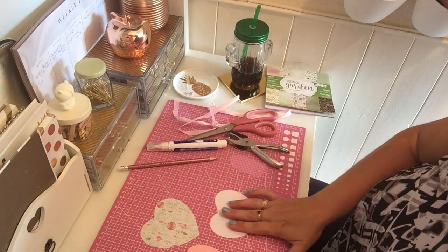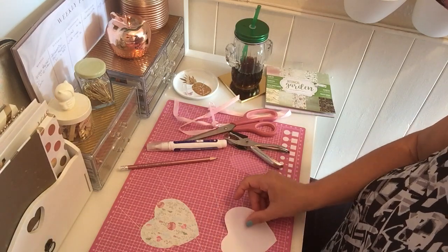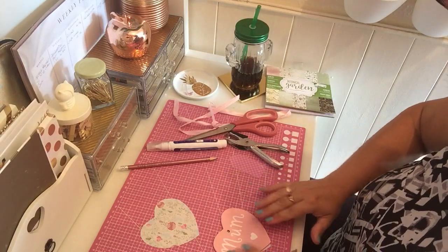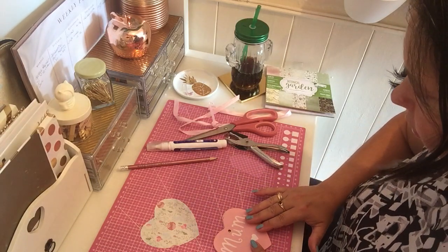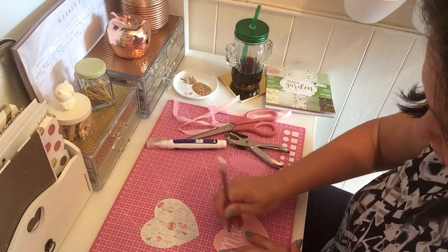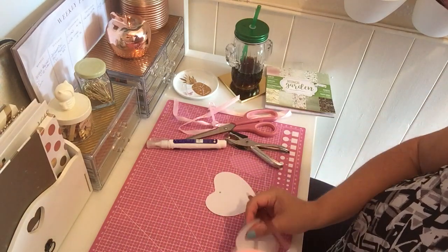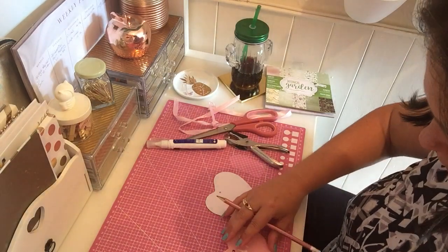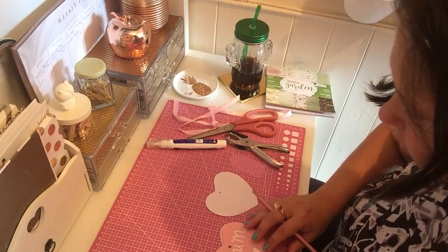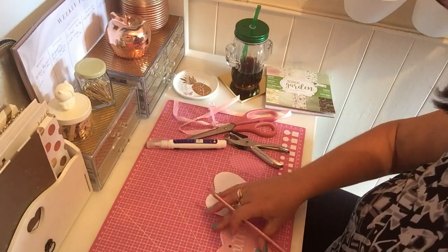Right, so what I'm going to do is I'm going to do it that way, and I want to find where to put my hole in for my punch. So if I do it like this, and turn the other one round, measure up. I mean, you don't have to do this bit, it's just that I thought I would.